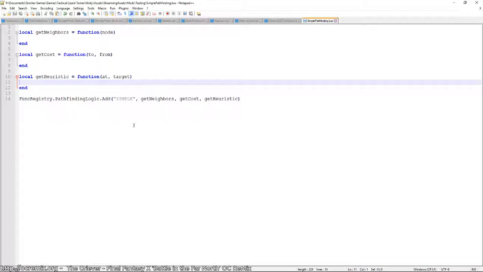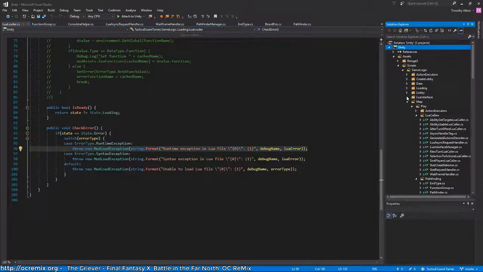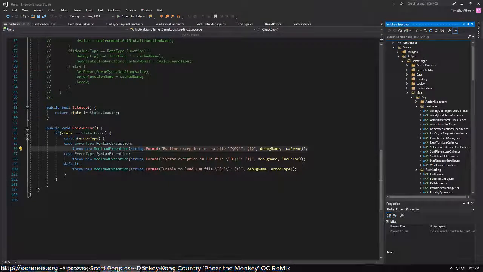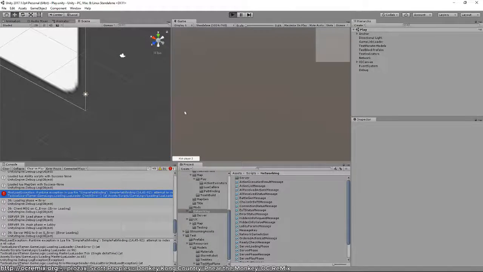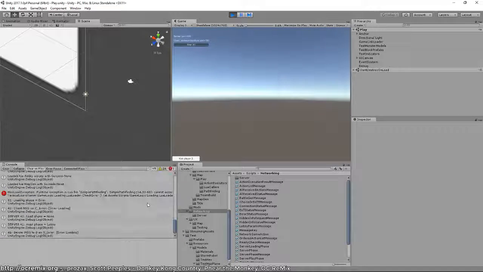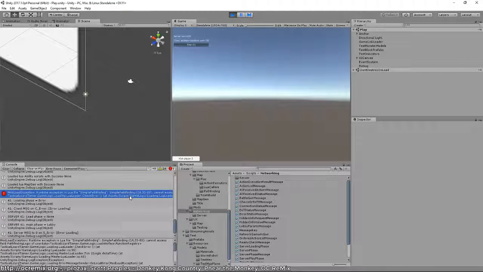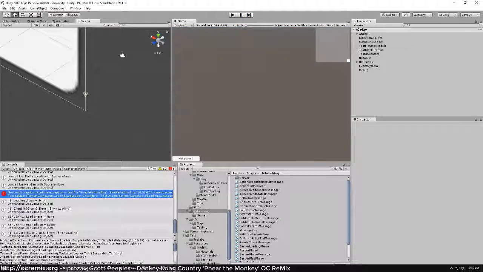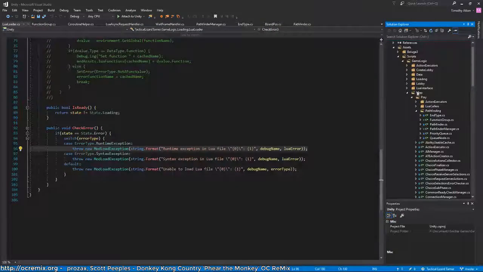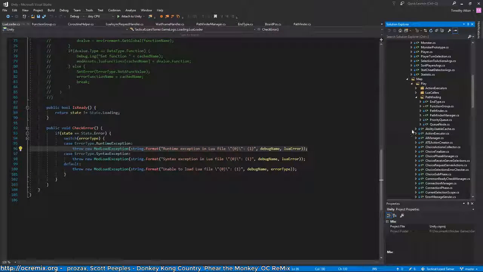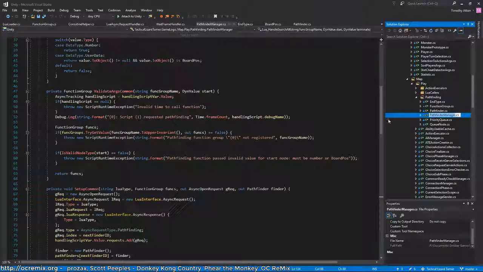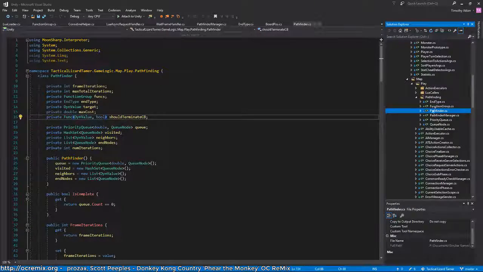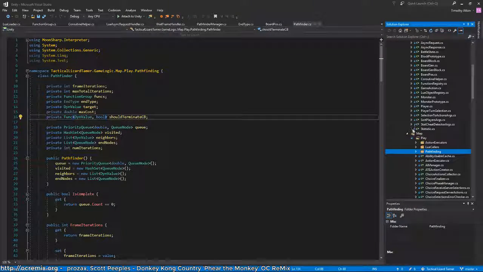This is a bit interesting because right now our loading. Let's play the game now and see what happens. I think it's going to tell me that I attempt to call a nil value still. At line 14, cannot access field pathfinding logic. Okay, so let's go to the Lua interface. That's strange, I just noticed I must have forgotten to commit these after stream yesterday. That's okay.